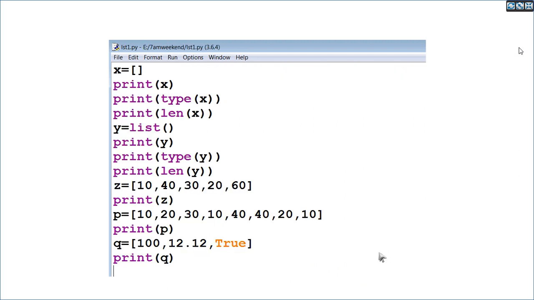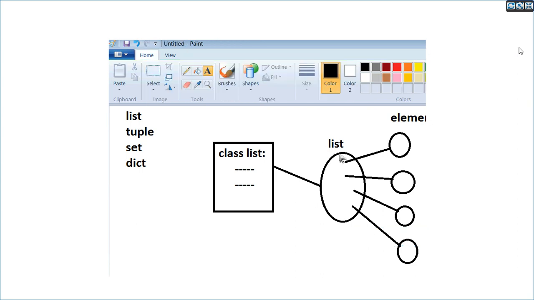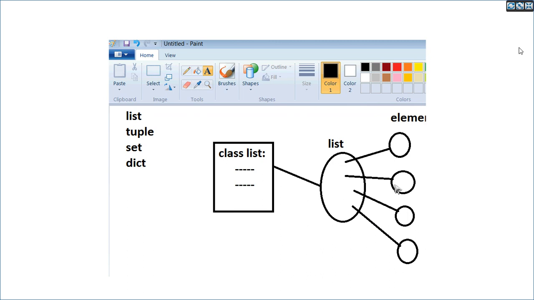Now you see, list object is a mutable object. The elements which we define within the list object can be mutable type elements or immutable type elements.